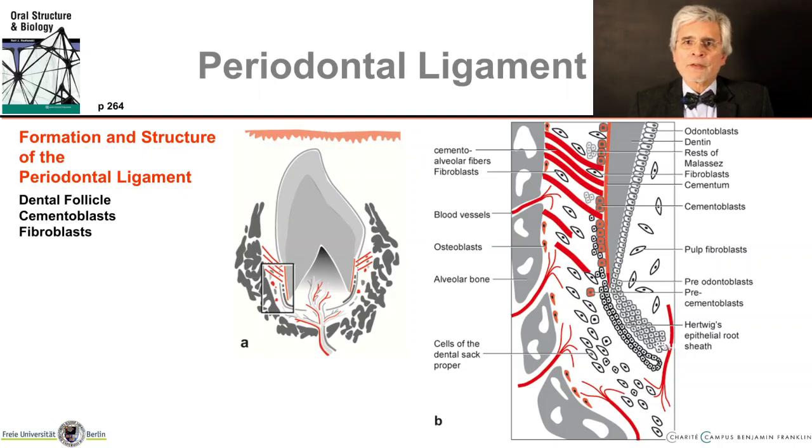We have already seen this diagram in the lectures on the periodontium and on the root cementum. Now we need it again if you want to talk about the formation and structure of the periodontal ligament. The desmodontal fibers are formed by fibroblasts, and they develop from the cells of the dental follicle and are later reproduced again and again. There are stem cells in the periodontal space that are suitable for this purpose. The fibers consist mainly of collagen. And another interesting fact, the periodontal ligament has a higher remodeling rate than any other connective tissue.